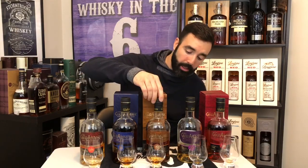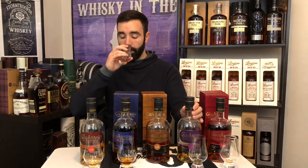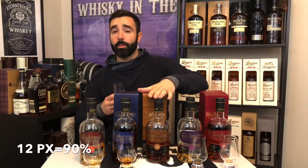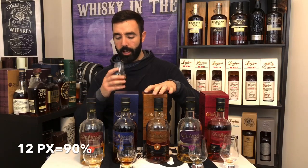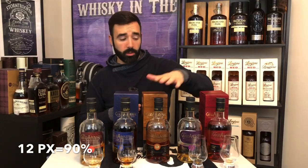Okay, over here to the PX 12-year-old, 48%, so 2% more than the 46 standard release 12-year-old. Also beautiful on the nose. I love what he did with these. Here it is. This one and this one are super bold. They're in your face. You really get sherry influence on this one, particularly PX, but I wouldn't say that's the type of PX that I've come to get used to. Really sweet on the nose though.